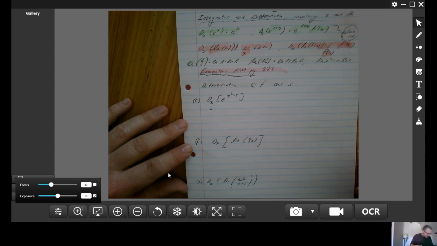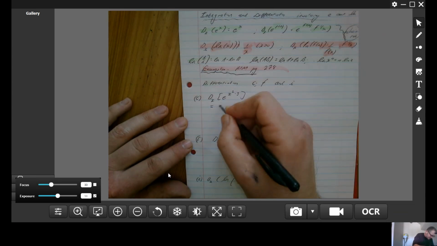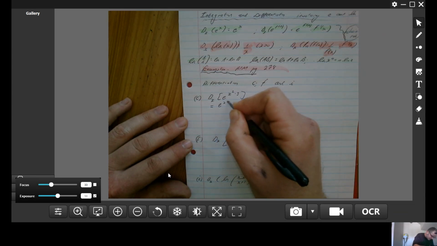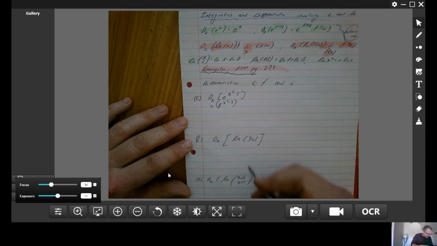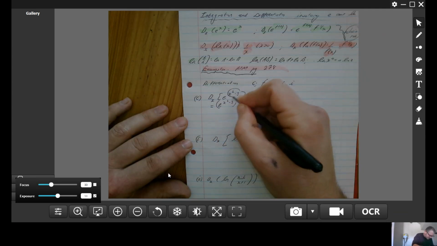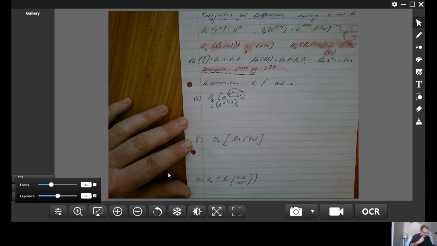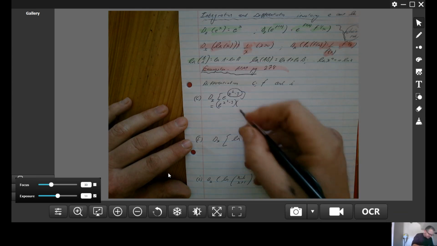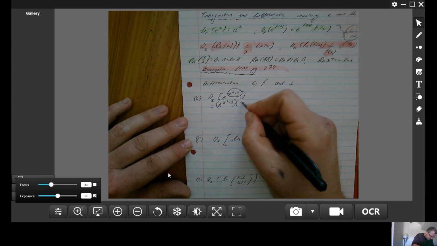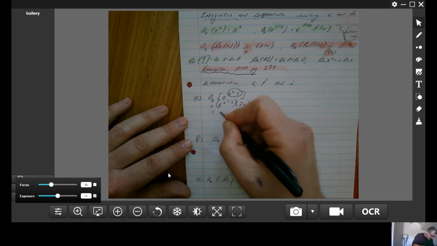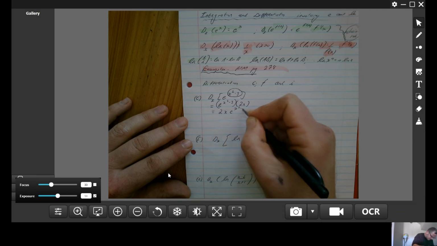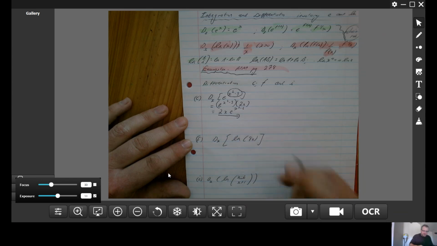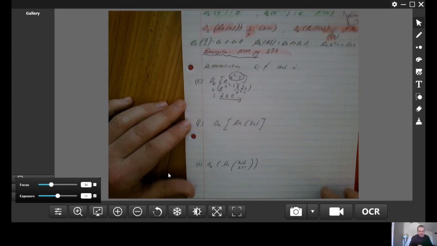So the derivative of e to the x squared minus 3. Well, the derivative of e function stays the same, so it's going to be e to the x squared minus 3 times the derivative of the inside bit, which is x squared minus 3, and the derivative of x squared minus 3 is 2x. To make it pretty, you can just leave it as 2x e to the x squared minus 3. That's the derivative of that. I'm not integrating yet.